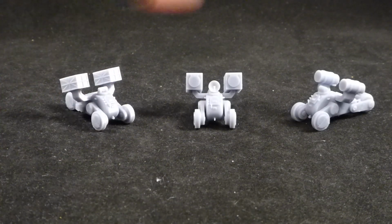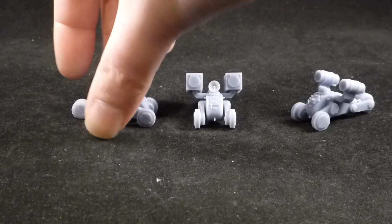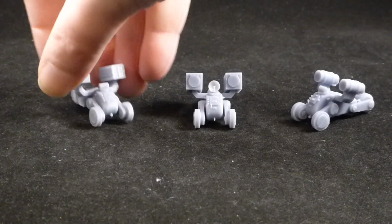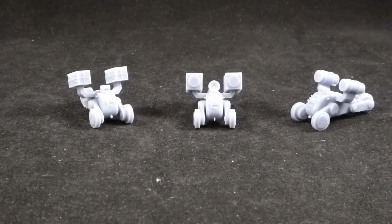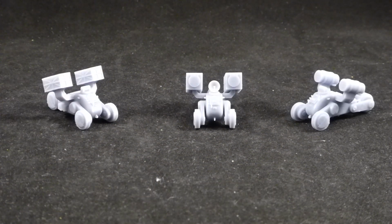So, what's with all the three variants here? Well, this one I'm calling Hellfire. So it's got a 4-box missile launcher, or 2 of them, and it's meant to be sort of a tank hunter. So it's got laser rangefinder and laser targeting. It hides hull down, or hides behind a bush or something, and then pops out and nails a tank or 2 and runs off.